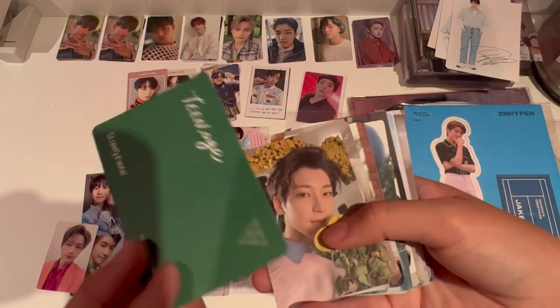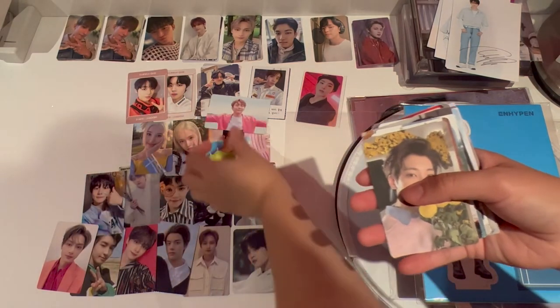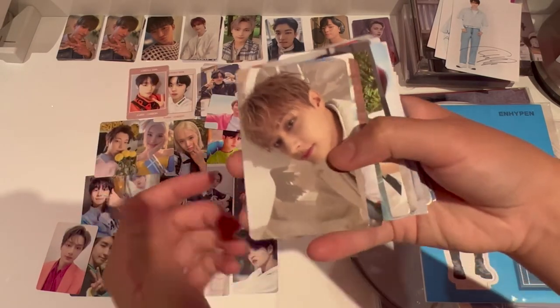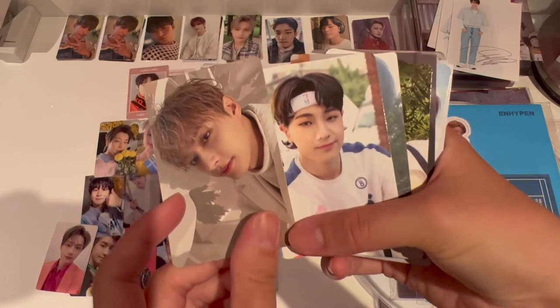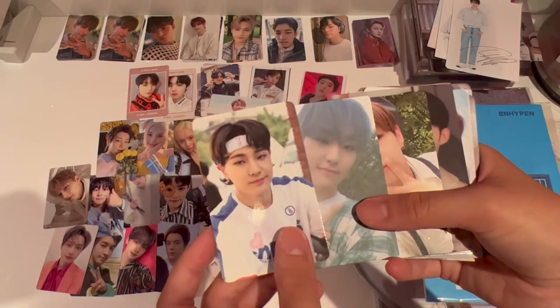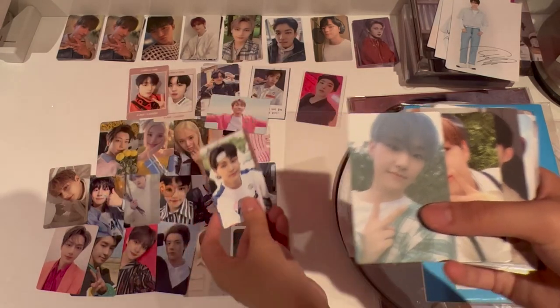Then we've got Seungwon, Green Teenage. We've got Wonu one side. We've got another Jun. Looks like the limited version. Got a Hansae photo card. I'm completing Victon's earlier eras, so I got Hansae.